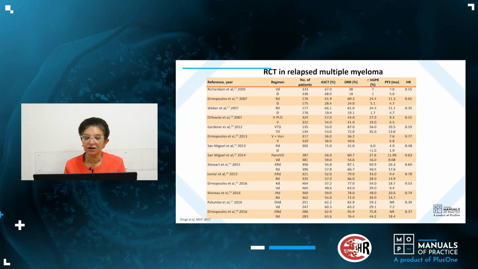And as you can see, up front in the early 2000s, they used to use the doublets, whether a proteasome inhibitor with dexamethasone or the IMiD immunomodulator with the dexamethasone. And then later, as of 2014 and beyond, they started to use the triplets with the combination of a proteasome inhibitor, an immunomodulator, and the dexamethasone or others, so that you can achieve a better progression-free survival and a better overall response rate. Of course, this is in contradistinction to first-line therapy.